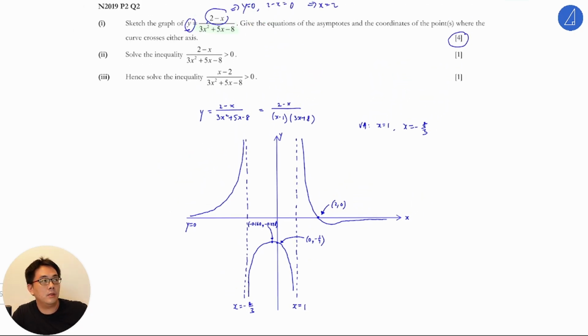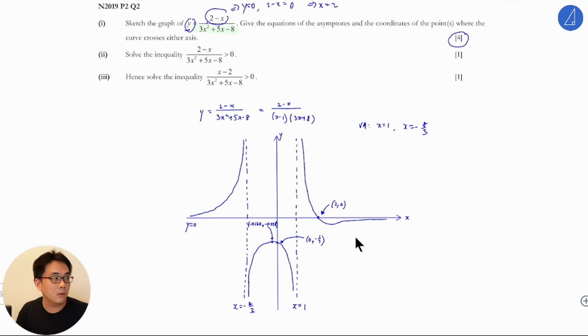Now, you know why they don't... Okay, one of the reasons I can think of why they never ask you to label the max and min point is because if they were to say label all the stationary points, then they put the bracket S, right? You will know that you have more than one stationary point. You see how tricky this question is? Because if they ask you to label the stationary points, they have to put a plural, then you will go and look for it. But the way they set the question is they want to force the two out. They want you to be able to tell that there's something wrong with this two here.